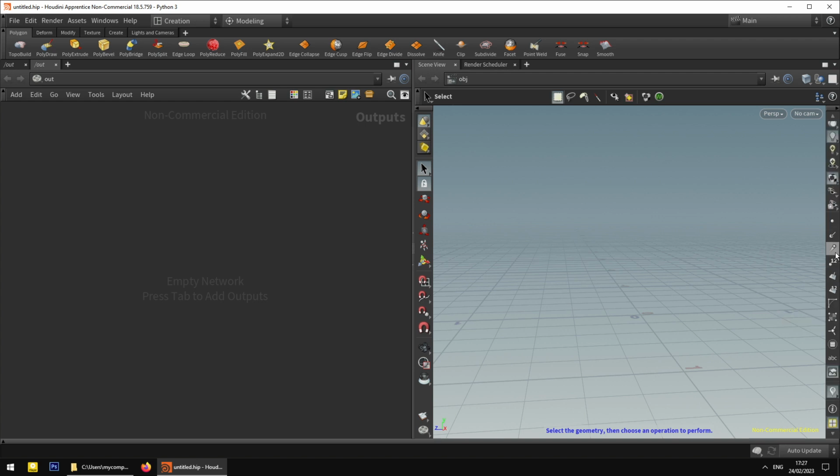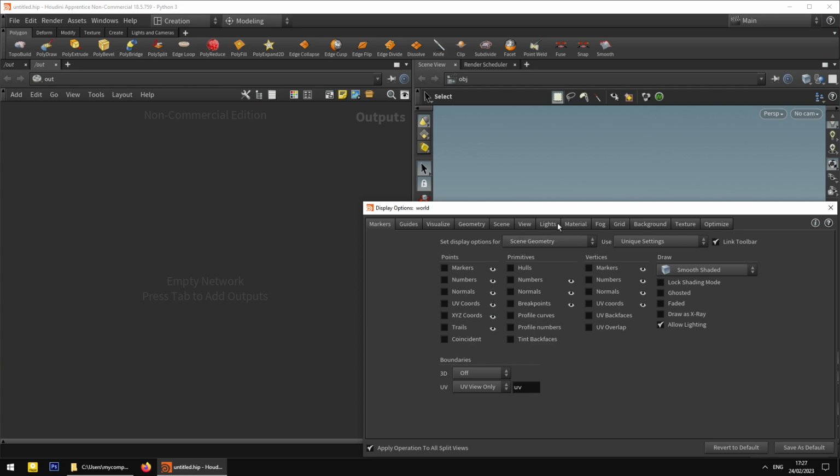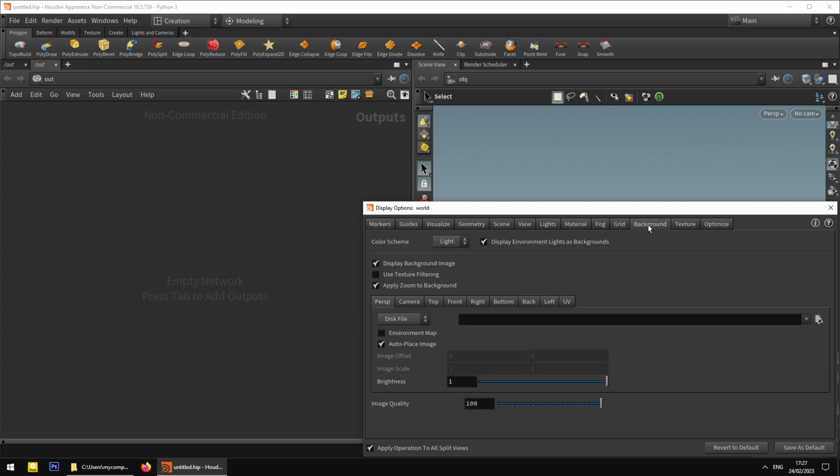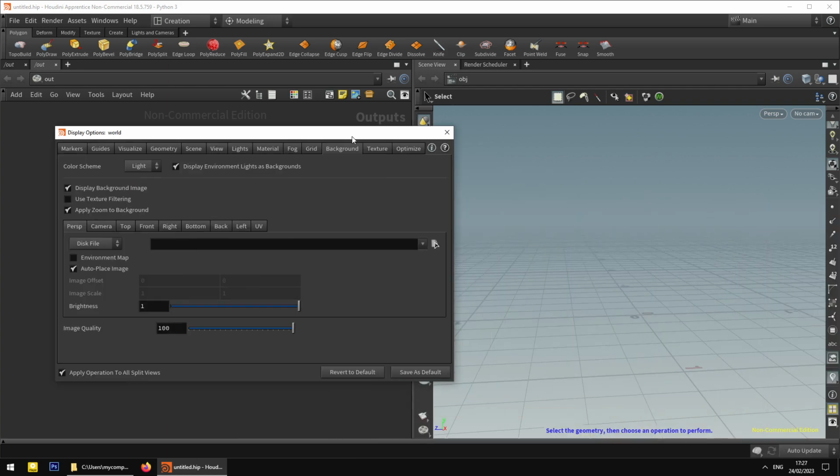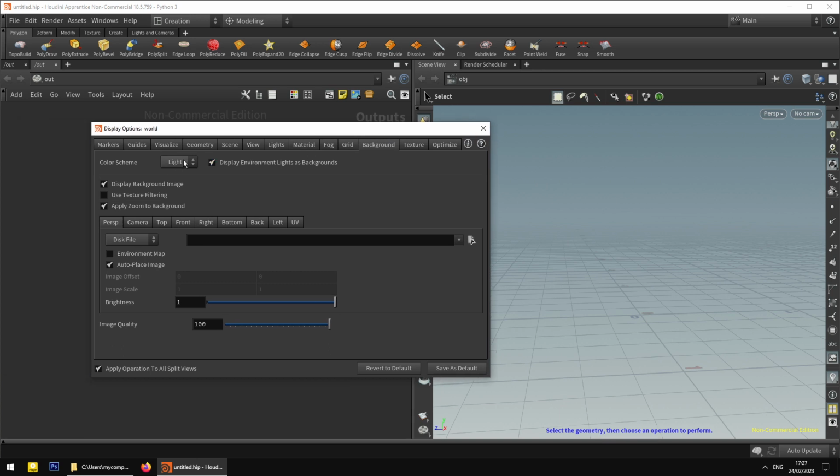Point trail, yeah, display normals if you want to view the vertex normals. But yeah, if you use your mouse wheel and go down, you have a visualizer here, display options. You can left click on it, and in the backgrounds you can choose what kind of color scheme you want.